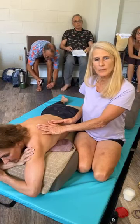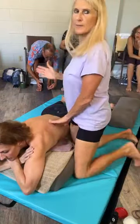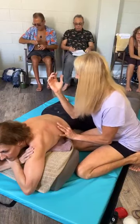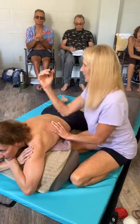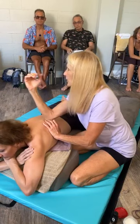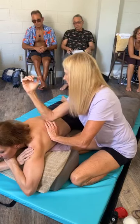Once we get done with the washboard face down, then we go face to side. We start at the bottom of the last rib, feel for the first main prominent rib, and scale along it. Create a wedge with your fingertips to stay on top of the rib, go up and down along it, and then move right over into the intercostal space. Go through the space all the way to the spine and come back, working all the way up to the inferior point of the scapula.